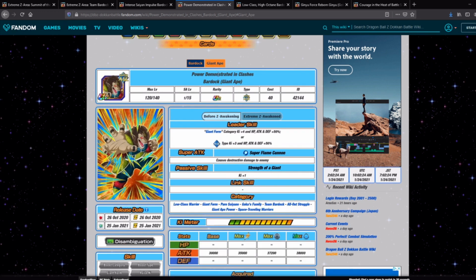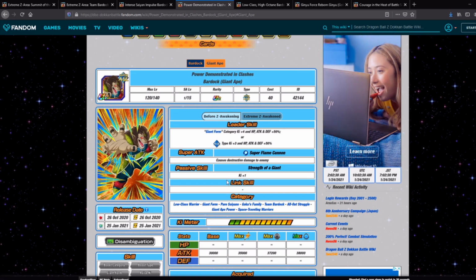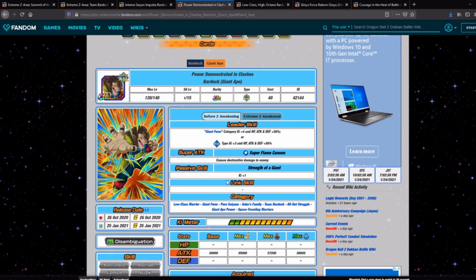And then his Great Ape transformation, he actually does have a passive, which is key +1. So that is actually really useful. We've talked about this with some of the older Great Ape units like Cumber and the LR Baby. Great Apes, it can be very annoying sometimes when they transform to actually get their super attacks, because they're not having any of their links activated or anything like that. So you always have to get 6 key for them.